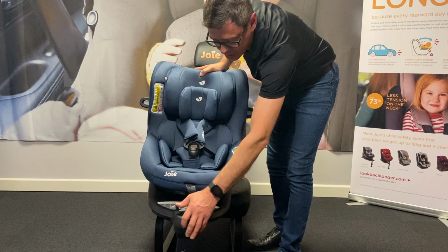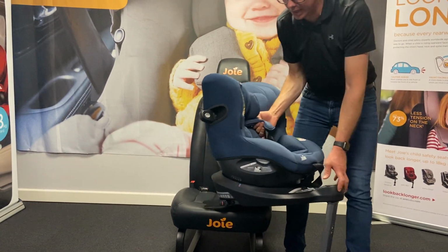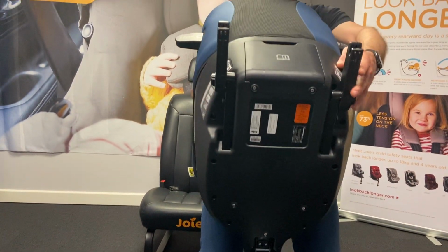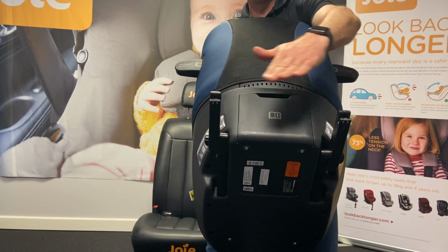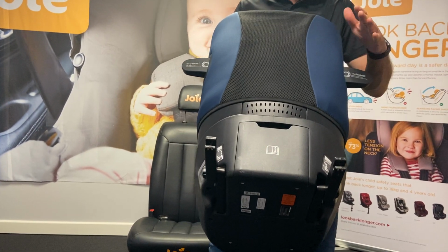So if we have got resistance there, if we have a look at the back of the seat, if we have fully removed it, then basically what we'll see is the two ISOFIX bars there are at different lengths. So we've got a shorter side and a longer side. So effectively we've put the pressure internally on the mechanism itself, which is why the lever is no longer working.